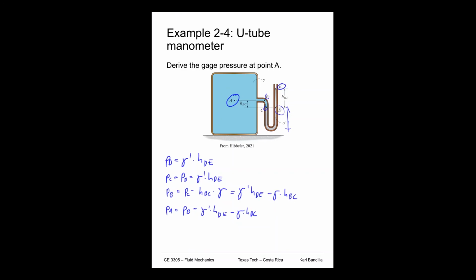So whenever we have these kinds of pressure problems, we just have to make sure that we know one of the pressures and we can start walking through. Or maybe we know two pressures and we have to figure out what the heights are or something. But we always start at one end where we have a pressure and then walk through our entire system.